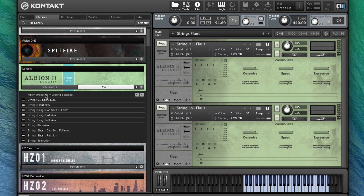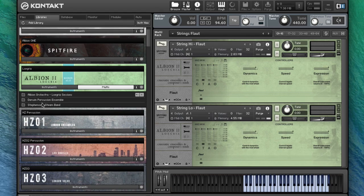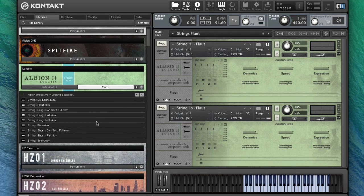So I'm going to concentrate first of all on the orchestral multis, and you'll see here we've got orchestral multis, percussion multis, and Stevenson's multis. So let's have a look at the orchestral ones first, which are concentrated on the string section. Now we've just got the tree mics up at the moment, and I've loaded up the flautando. I'm going to play a little bit using the dynamics controller here, and then I'm just going to busk with both hands so you can hear the full range of the keyboard. So here's an example of the flautandos.